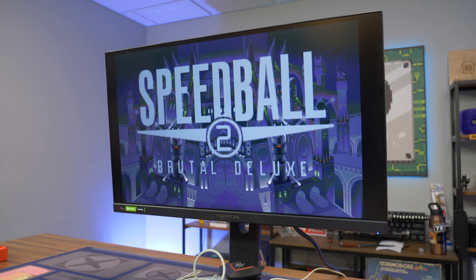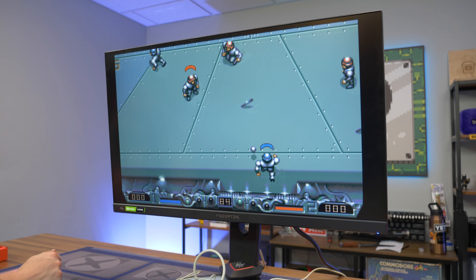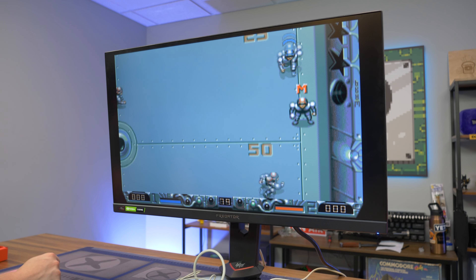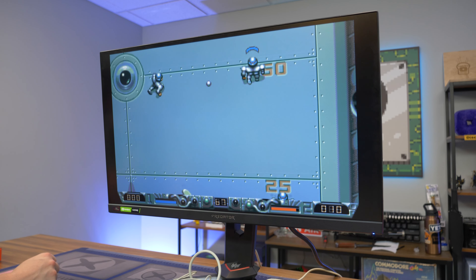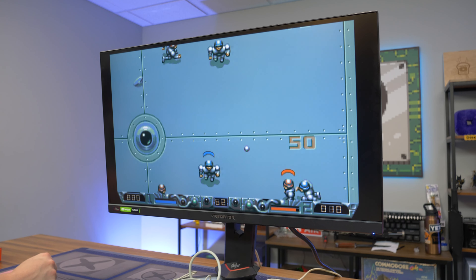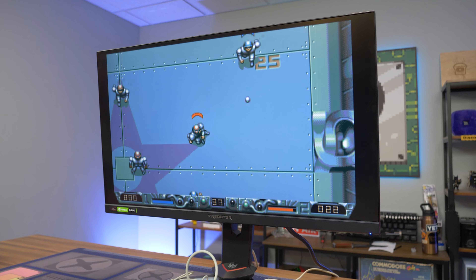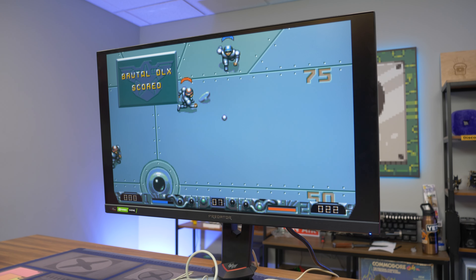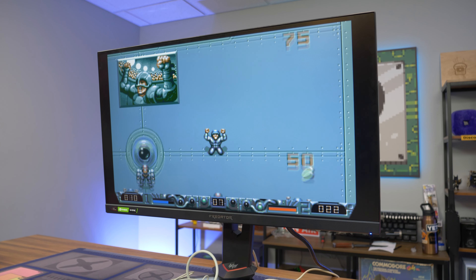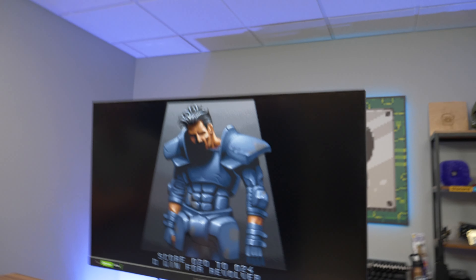It's Zach's turn to game. Ooh — Speedball 2: Brutal Deluxe. That means Speedball 1 did all right. I don't know who's me on screen. Oh my god, I just pitched it. Oh — I just got dunked. He hit the gritty on me! It's so hard to control with just the D-pad. I'm not going to lie to you — this is like the coolest game so far. You can't tell where your teammates are and you're controlling the entire team. They scored twice and I scored twice. Dude, what is your opinion on this device? I really like the keyboard — if it worked it'd be worth it.